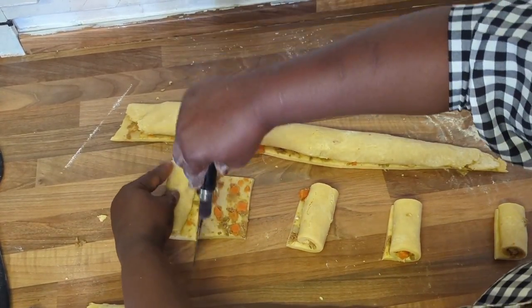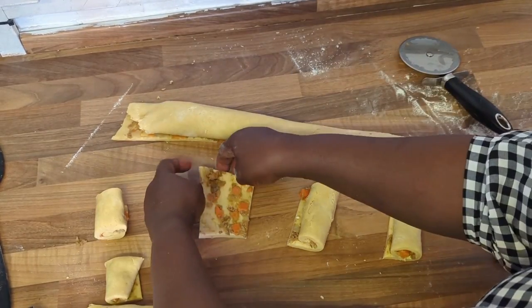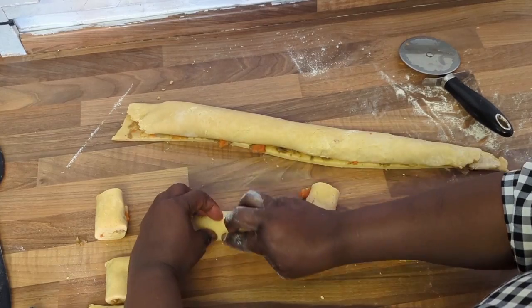Actually, the way I roll it, it is delicious. In fact, the style is very beautiful and yummy.